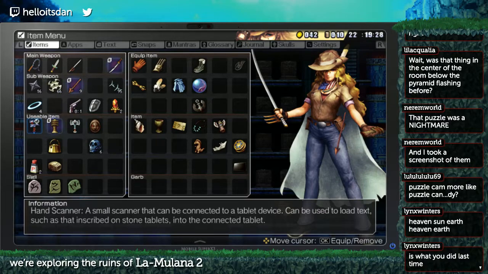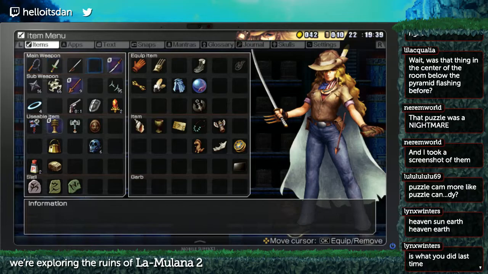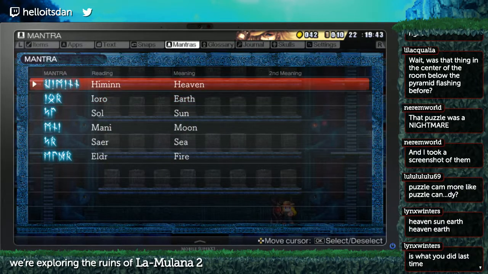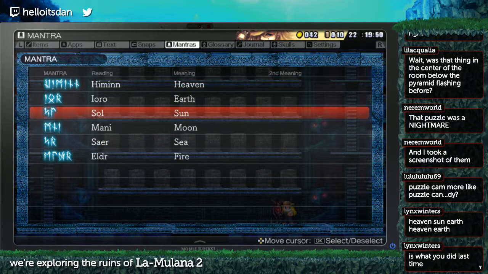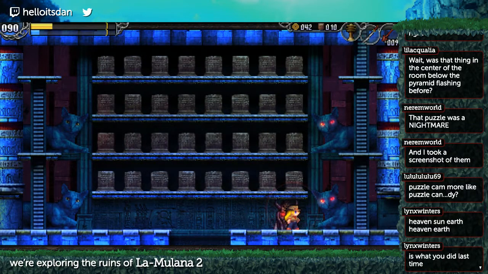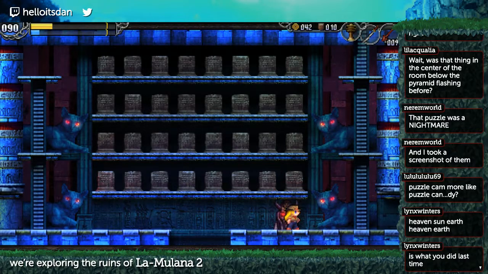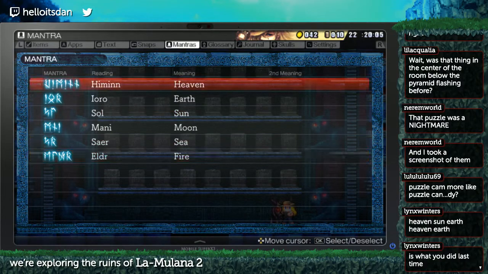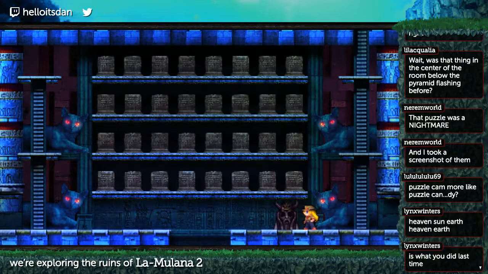Wait. Oh. Hello. Oh, my controller turned off. Hang on. Oh, no! We good? Heaven. Sun. Earth. Heaven. And then fire at the end, yeah. So this might not do anything, because it might be a red herring, but I kind of want to try. Oh, hang on, he turned off. And there's a door on the left open. Oh. Cool. Mimir's gone to bed now.